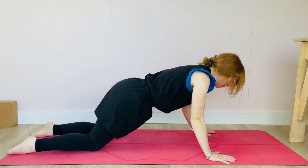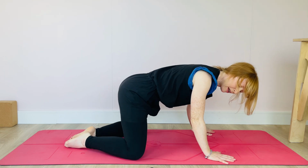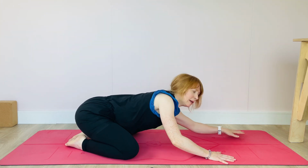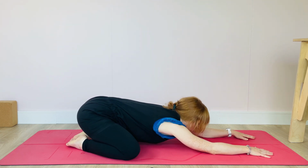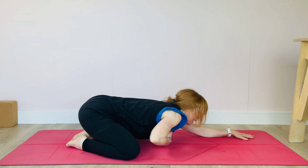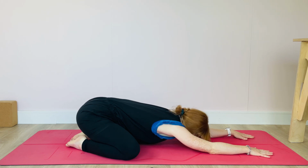We'll push ourselves back up to tabletop. We'll bring our knees as wide as our mat, bring our big toes to touch. We'll sit on our heels and we'll come forward into child's pose. Stretching out our hands as far as we can and drawing our chest to our mat, forehead resting on our mat.